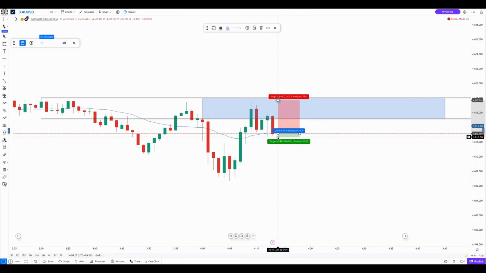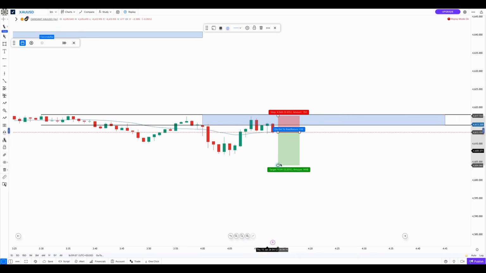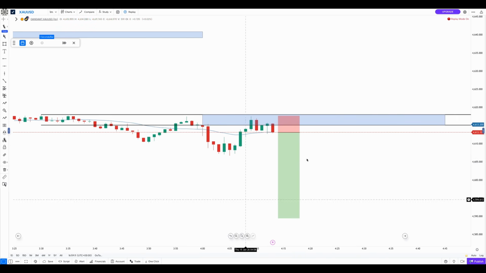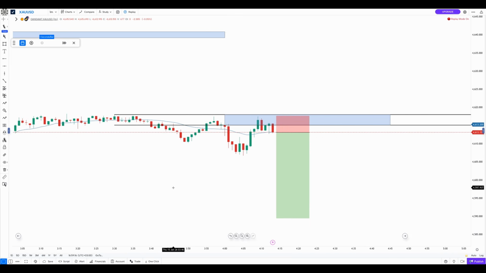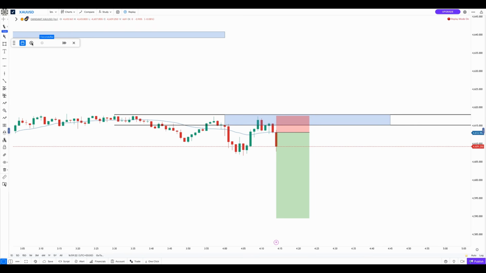All right, so we can then target a 1 to 2, but in this case, since we're trading on a 1 minute chart, you can target a 1 to 5, because a 1 to 5 on a 1 minute chart can be achieved much faster than on a higher time frame. So we can see here that will be our entry. So if I continue playing, we'll see if we are tagged in. So here we are tagged into that trade, as you can see.